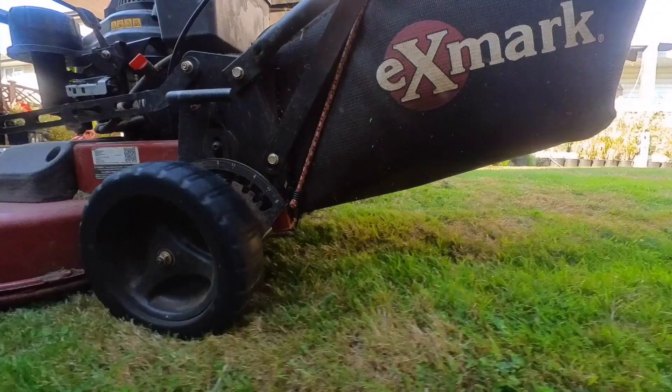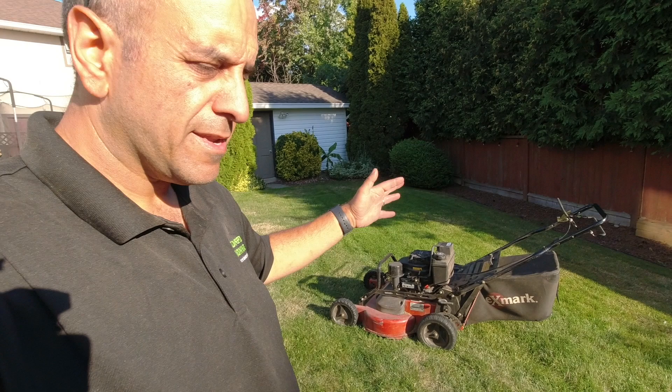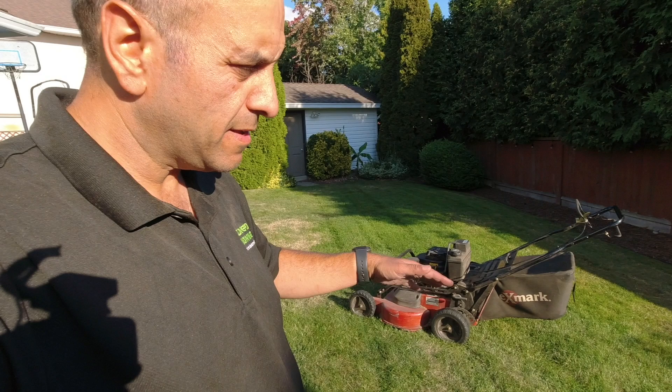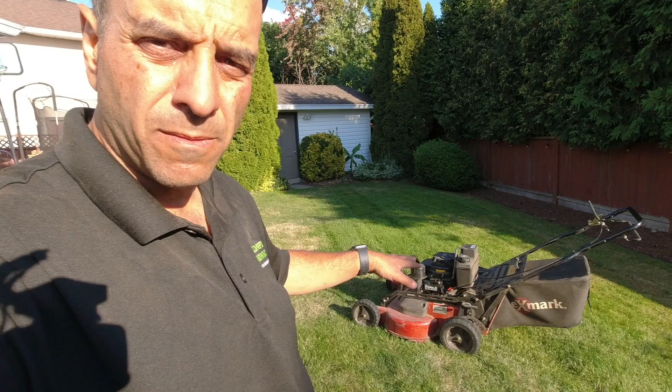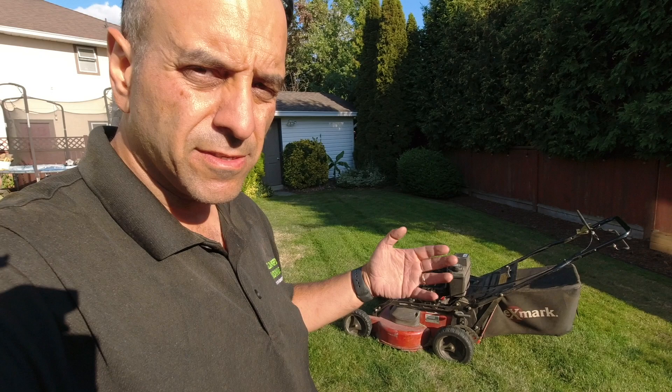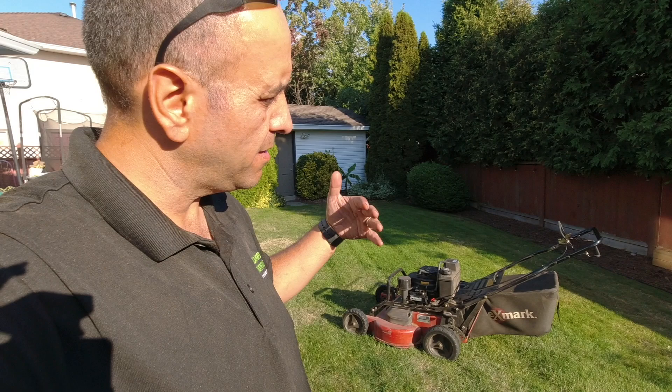There you have it — you can see from the video footage just how dramatic a difference it made simply putting a bungee cord around the bag. It adds just enough tension to keep it nice and tight, so no matter how quickly you're mowing over a lumpy lawn it completely prevents the bag from bouncing around. This is a trick I've been using for the past 17 years in my business, regardless of what mower I've been using.